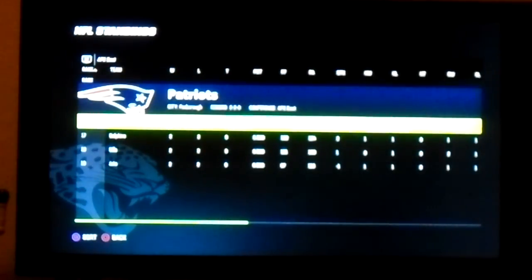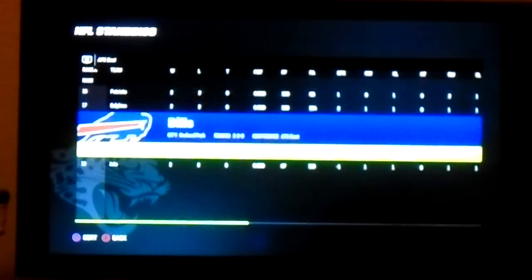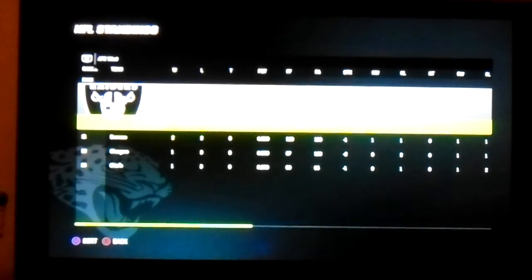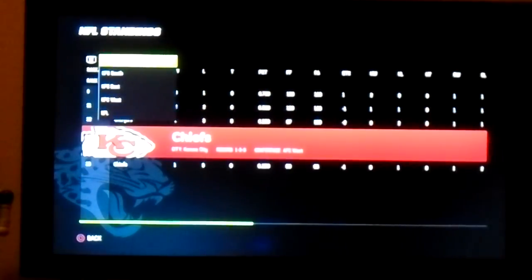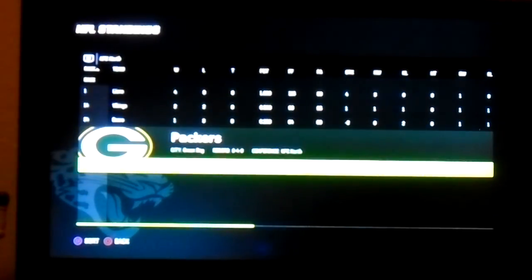AFC East, Patriots lead that division, but everyone in that division is 2-2. Patriots, Dolphins, Bills, and Jets are all 2-2. AFC West, Raiders lead that division, 3-1. Broncos 2-2. Chargers 1-3. Chiefs 1-3. NFC North, Lions lead that division at 4-0. Vikings 2-2. Bears 1-3. Packers 0-4.